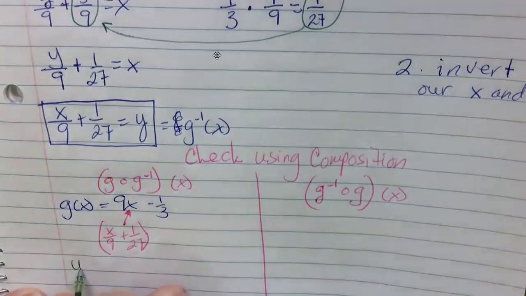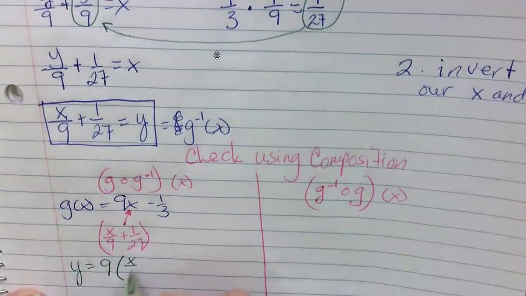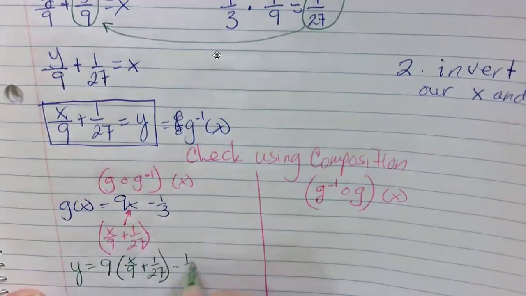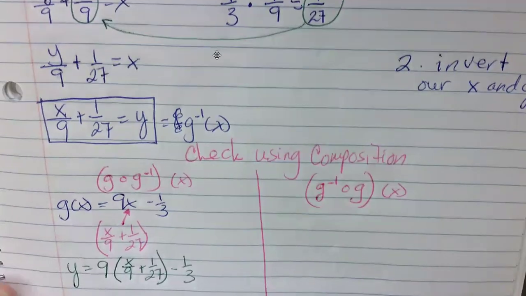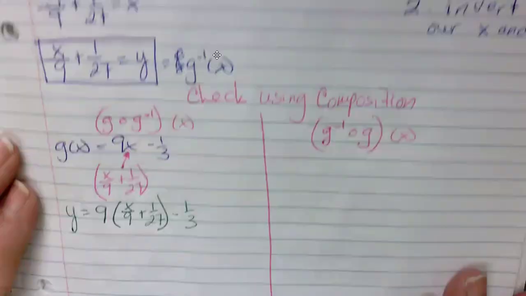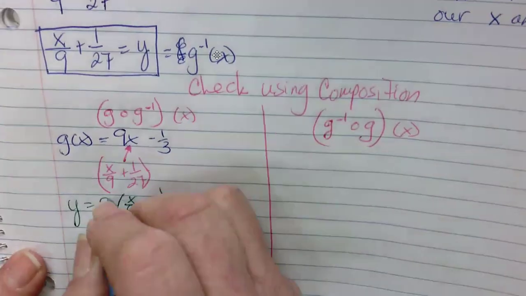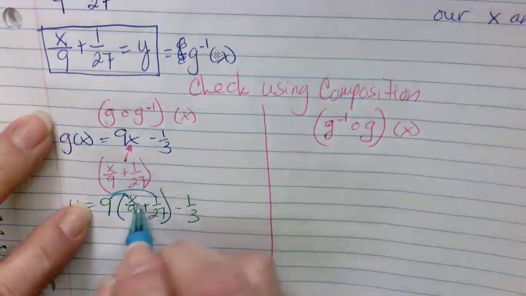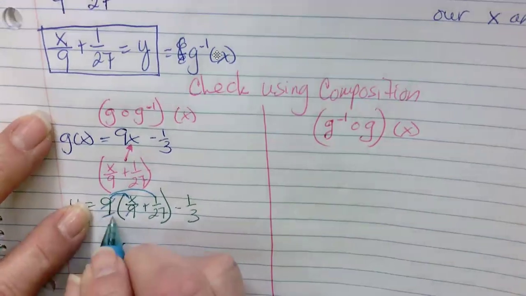Rewrite it with a y equals 9 times, and then in parentheses, x over 9 plus 1 over 27 minus 1/3. I hope you're pausing a lot to stop and make predictions on what you would do next and how you would handle it, right? So here, we're going to distribute this 9 to both terms inside. Well, the beauty is that 9 on the bottom and 9 on the top, that gives us x, right? If you don't see that it's on the top, make it a fraction.